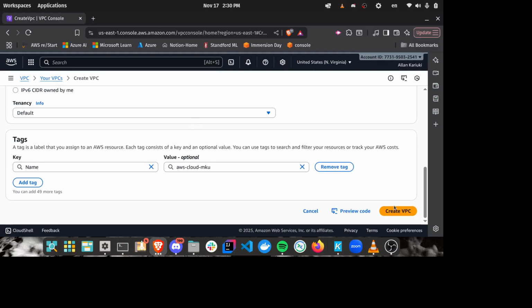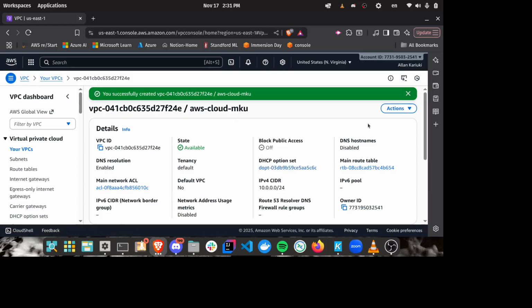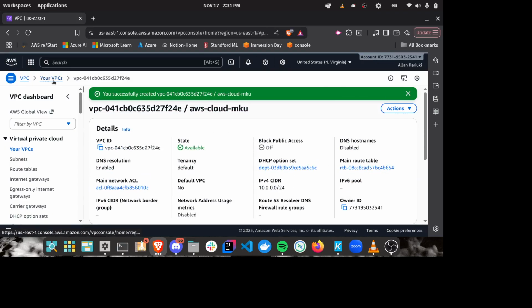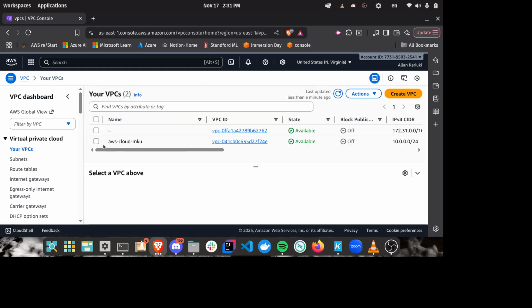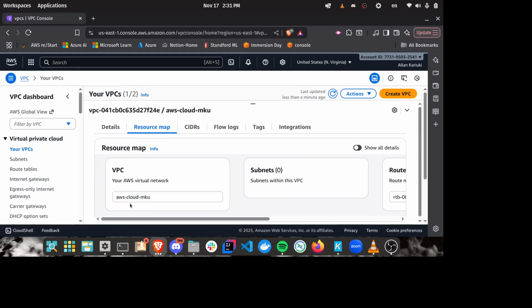Yeah, so I think we can create the VPC, and here it is. So at the moment we don't have anything inside our VPC. If we check the resource map, then we have our VPC and no resources inside it.